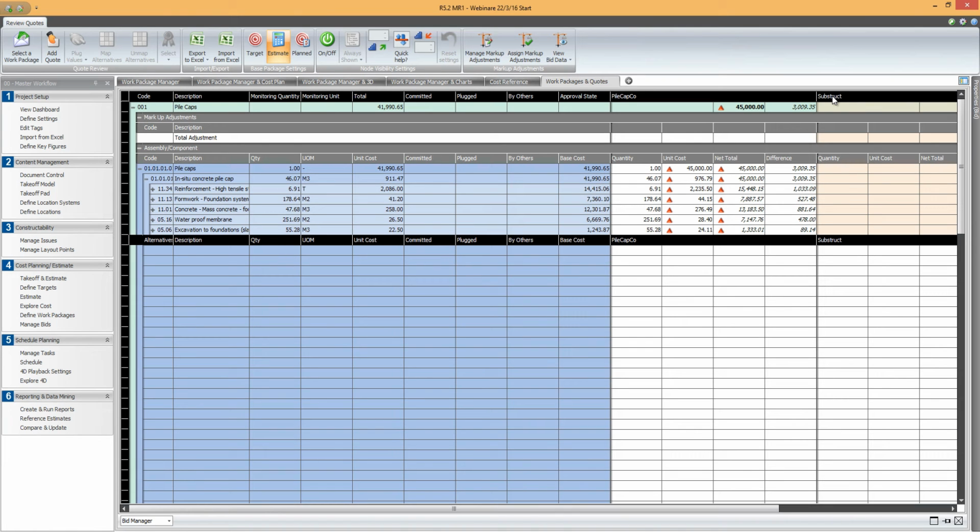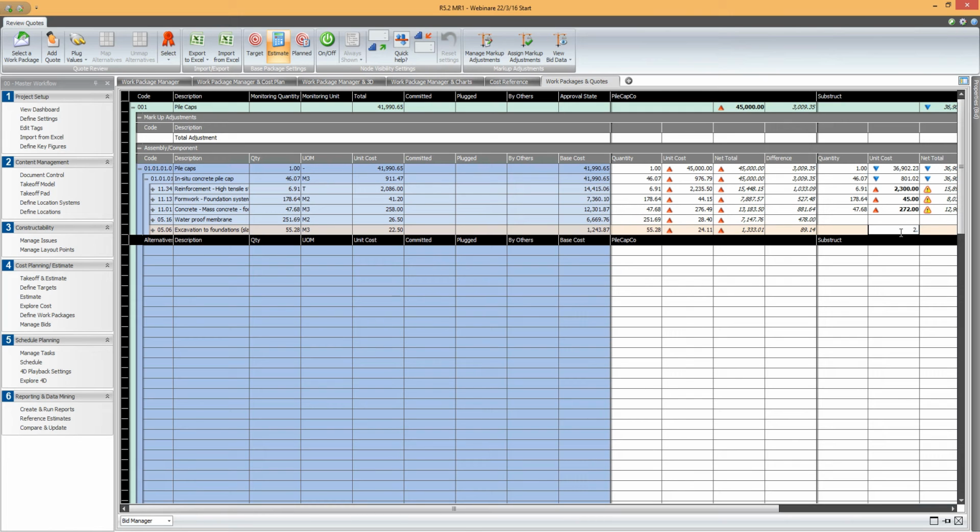Then if I go create a new bidder, so this one's going to be called Substruct, and this bidder has bid on a method-based unit cost. So they're going to come in and so 2,300 for the reinforcement. And the excavation.